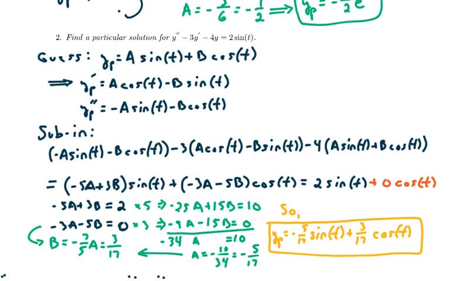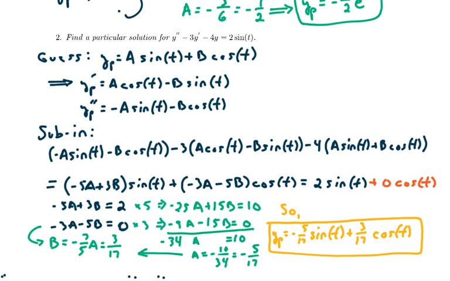So as I did in the first problem, once I make my guess, I then need whatever derivatives the differential equation has. And so I've got y prime and y double prime written next. And then I substitute in to the left-hand side. So this first parentheses is my y double prime minus 3 times y prime minus 4 times y. And then I start simplifying.